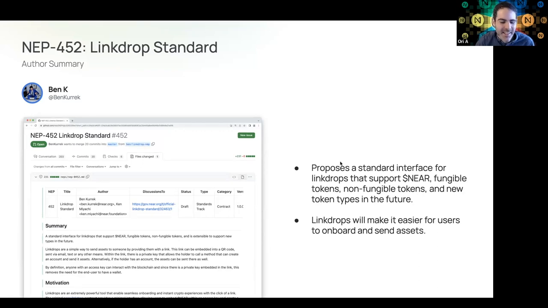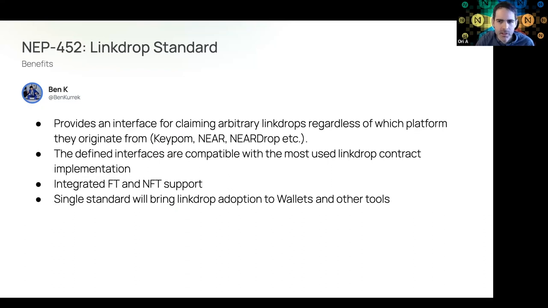We appreciate it. As I mentioned, there were a lot of async discussions on the NEP itself and some benefits that were raised. If there are any other benefits that you haven't mentioned, maybe you could quickly highlight them. Yes, we've created this standard in a way that is very extensible. A very good example is that we're working with Mineer Wallet right now to extend the standard and have a custom Keypom standard, which introduces trial accounts that can be claimed via link drops. So we've written the standard in a way that's very extensible for all these different types in the future.